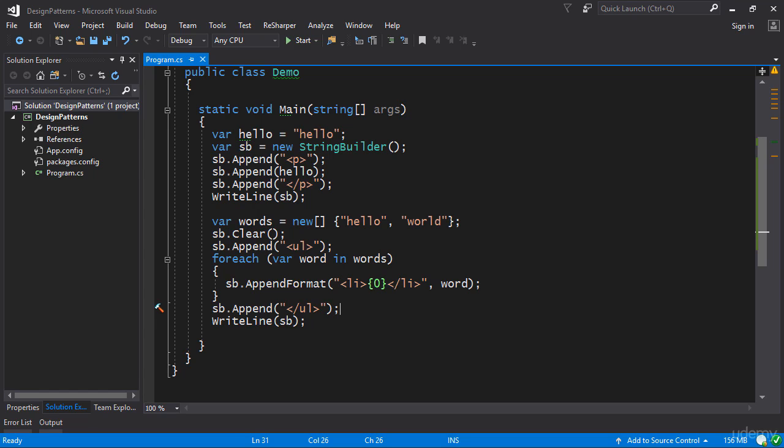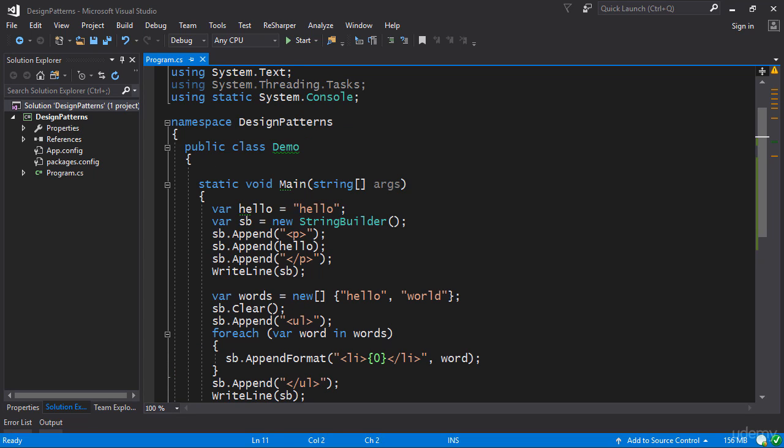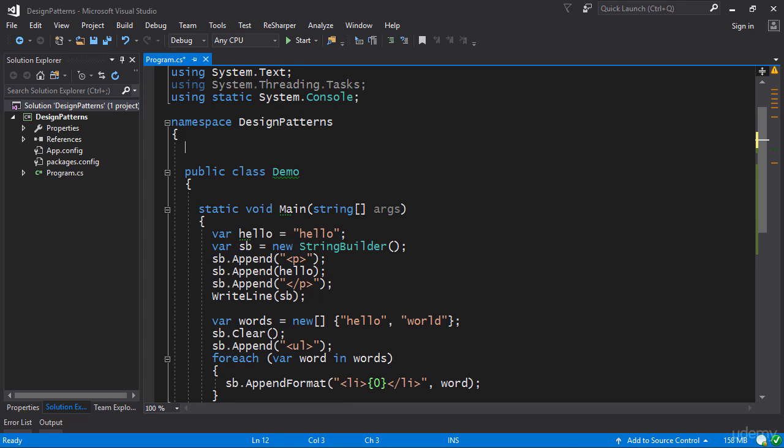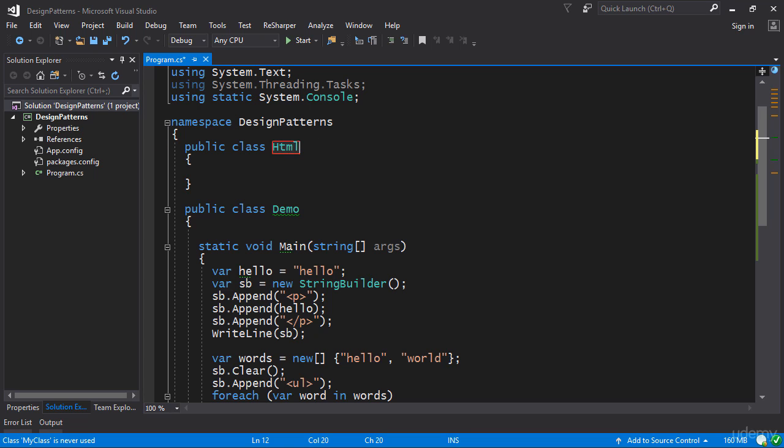Alright, so we're now going to construct an HTML builder so that all of this code is more understandable. So we're going to start by defining an HTML element because that's what is going to be the building block of just about everything that we do with HTML. So I'm going to make a class called HTML element, and this is going to represent just a single tag, like the p tag here, for example, with some content, maybe some text, but it can also contain other tags.